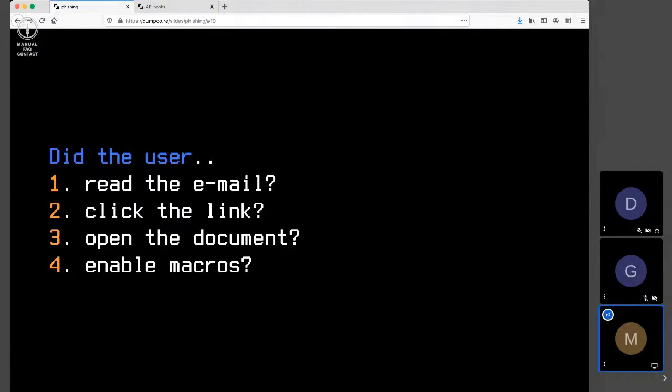So our goal here is to have mechanisms for each of these steps that give us a notification if they happened. Because then if we get notification 1 and 2, we'll know what went wrong. We'll just know that the user didn't open the email. And that will make us smarter and better prepared in preparing our next wave of phishing emails.